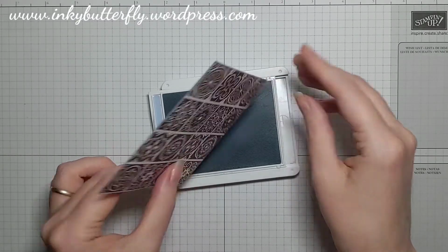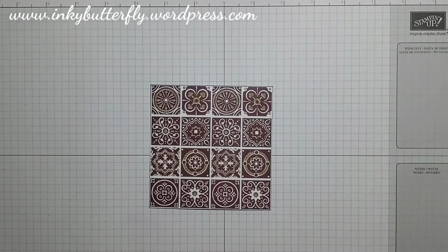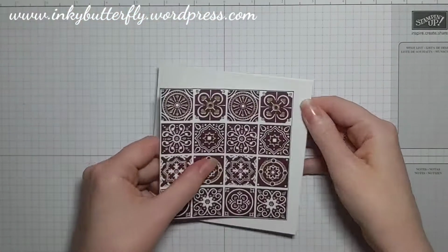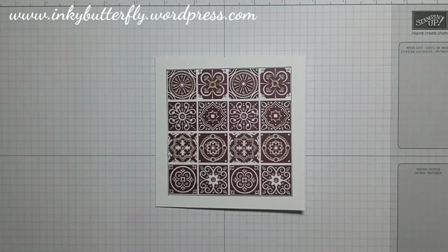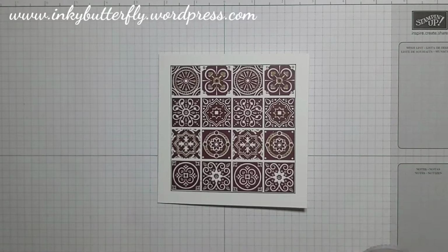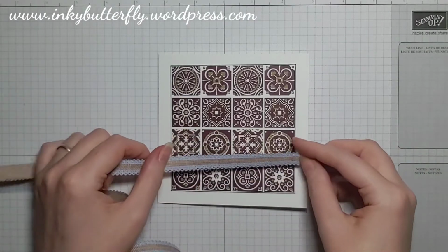Okay, so that's one way to add an ink layer around the edge of your card. Could also use a Stamp and Blend marker and run that around the edge too. So it's super subtle, but it just gives it a bit of something. And I don't have any Seaside Spray cardstock left, so I wanted to bring it in somehow, and that is how I did it. And then the other thing I've got is the ribbon, this scalloped ribbon.